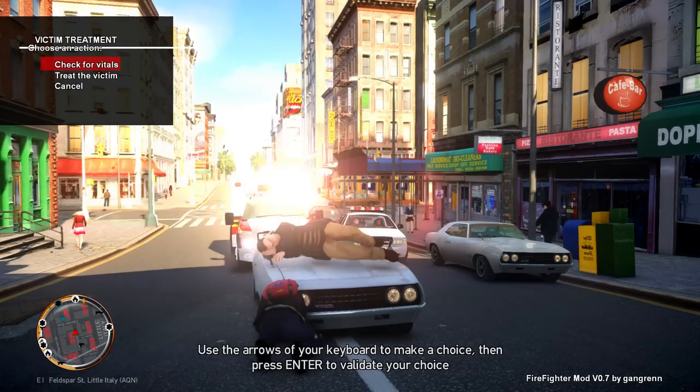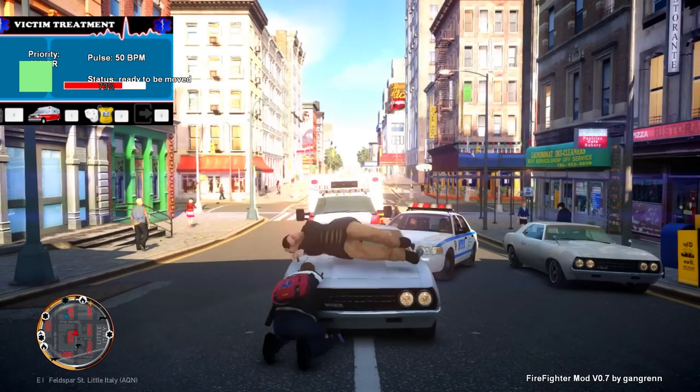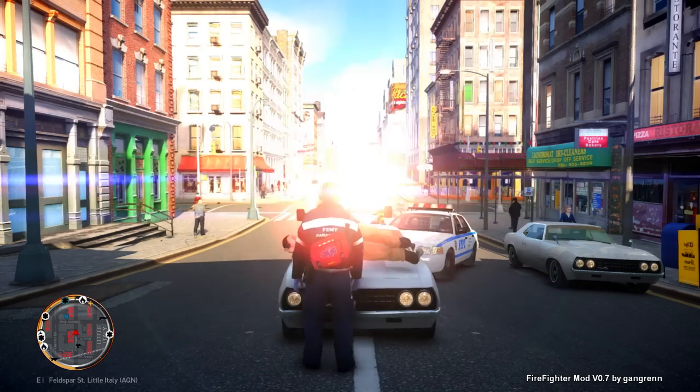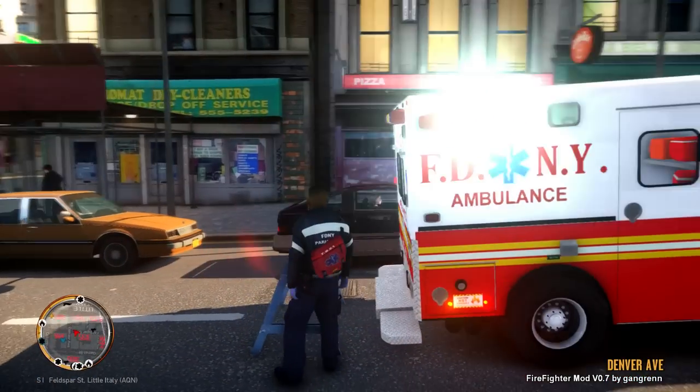Alright, let's try to treat this guy. Let's check his vitals. Oh, he's ready to be moved. Come on, PD. Alright, he's ready to be moved, so you know what? Let me just go grab the stretcher. Alright, let's grab the stretcher and try to get this guy out of here.